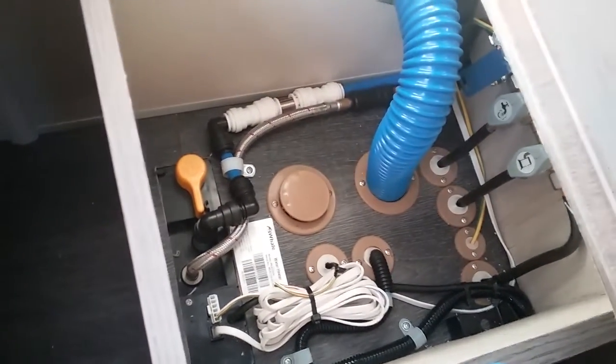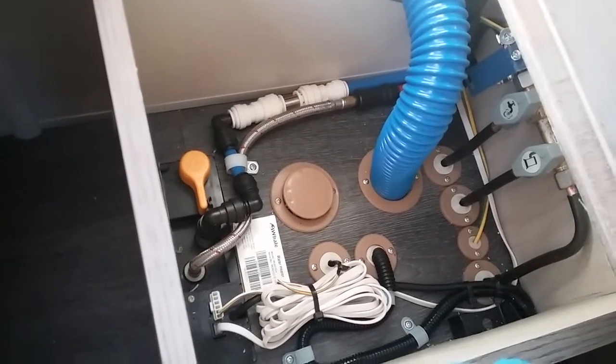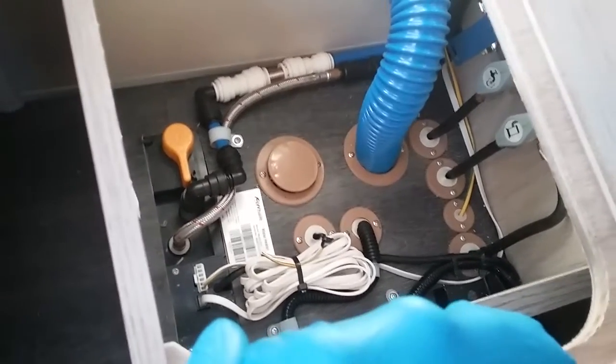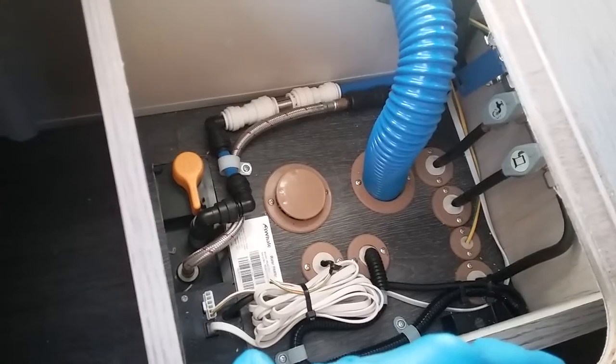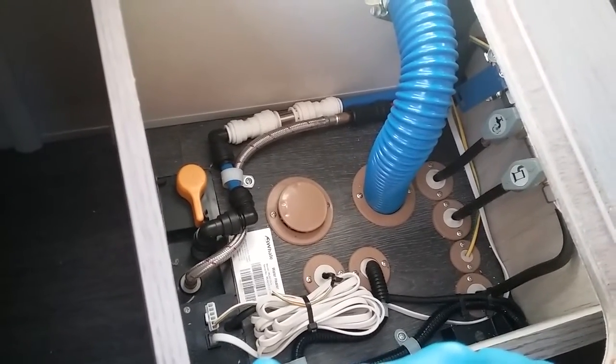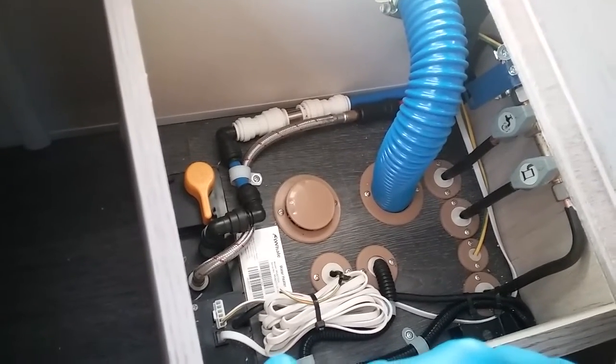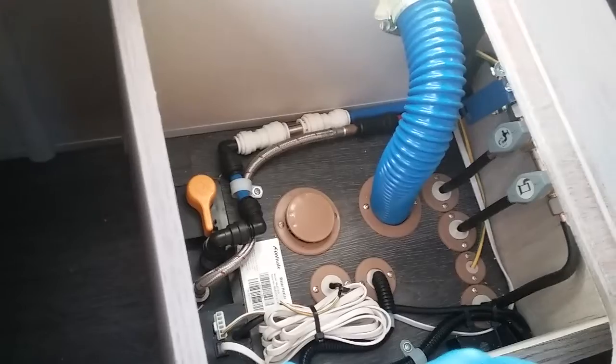close all the taps in the motorhome, fill up the fresh water tank and turn on the water pump, and then the pump will begin to reprime the boiler. After a few minutes, begin opening the taps. They'll cough and splutter as they force the air out of the system. Once the water is running freely on both hot and cold, reclose them, and then the system will fully reprime itself.